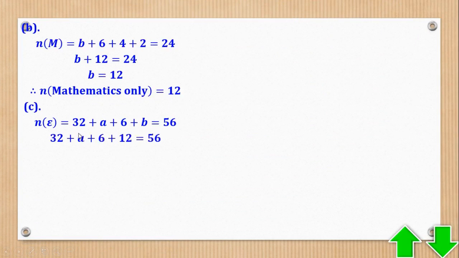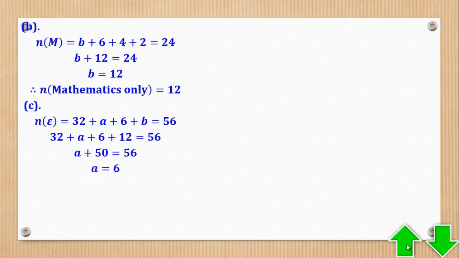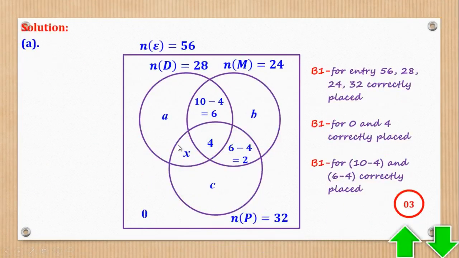Then you are going to substitute. The good thing, I know the value of B. So where there is B, put there 12. Now I have only one unknown. So simplify this plus this is 50. Then make A the subject. That is the value of A. But remember, our aim is to get the value of x. So I'm going to come and say that the whole of this gives me 28.